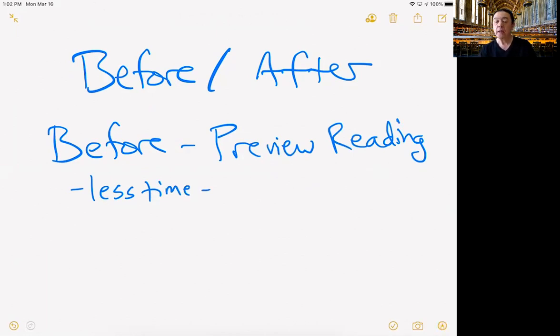So students are often all or nothing. They'll do the reading very completely, take lots of notes on it, highlight everything, and it takes a really long time. And then they get into class and they realize actually that they didn't actually get all that much out of all that time spent on the reading. So if you spend less time and just preview the reading, and by previewing I mean just trying to pay attention to what are some of the main ideas, what are possibly some of the key terms. If it's a textbook, the textbook is actually set up to do exactly this kind of reading, looking at the different headings and the pictures and the things set apart.